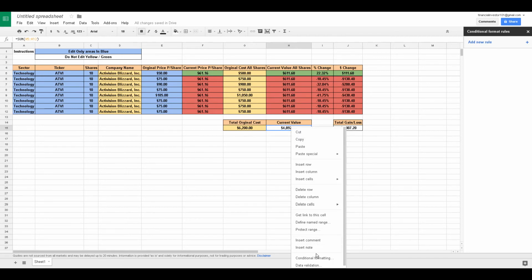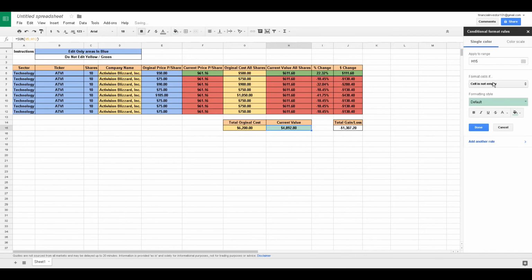So right click in there, conditional formatting, and if it's custom formula, so if H15 is greater than G15, then we're going to show up as green. Otherwise, if we're less than our original, we're going to show up as red.